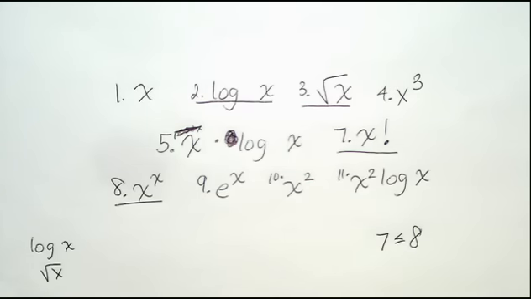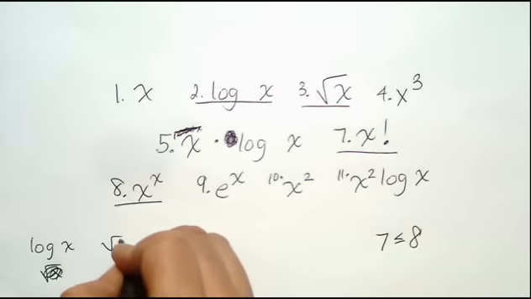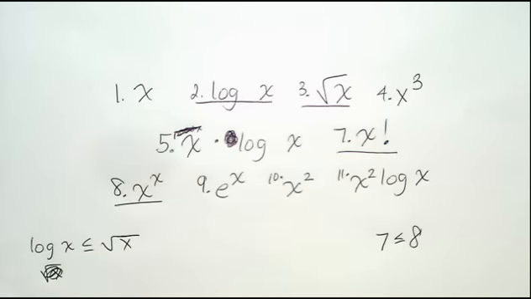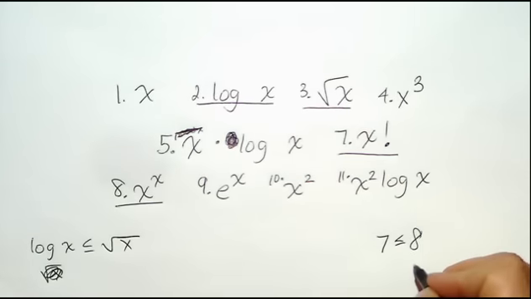Yeah, we're going to have to look it up. I don't remember, and I don't want to claim the wrong thing. Log x is smaller? Yeah, so I think square root is smaller. Sorry, larger, but that should work. Okay, so that was x to the x and x factorial.